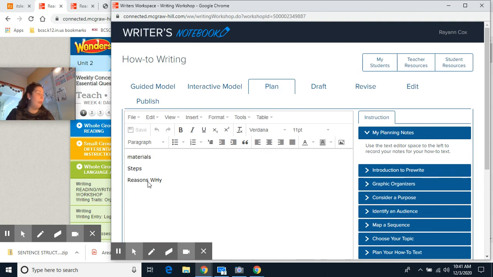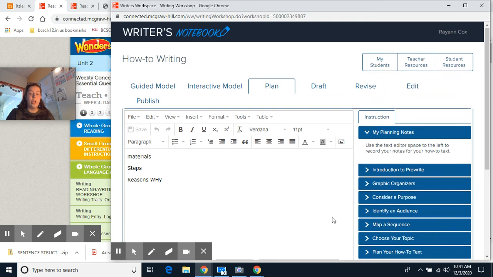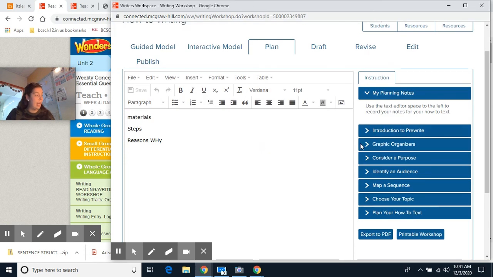You have to save or you will lose everything. So make sure you are saving. And I want you, you're just in the plan stage, you're going through this area right here and following the steps, okay? And then you're writing the stuff that wants you to do in this section here, okay?